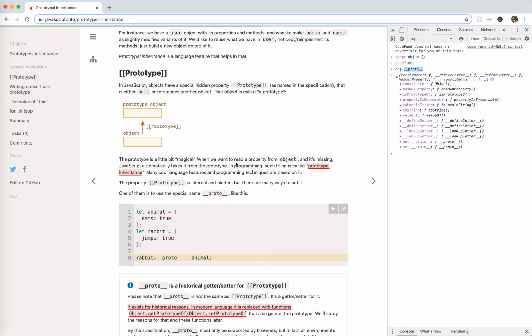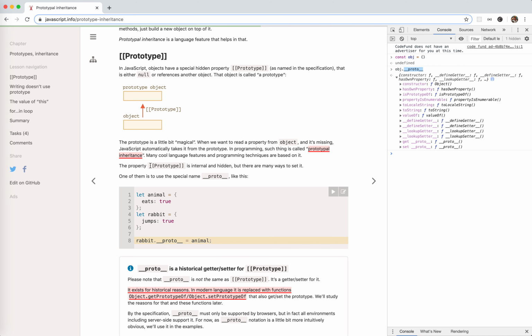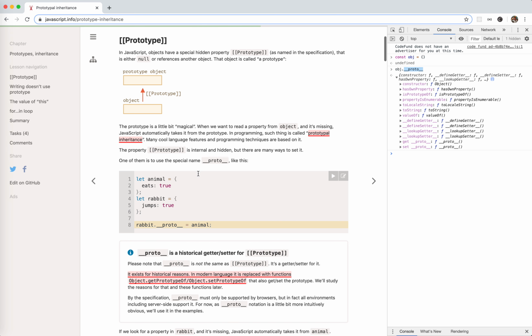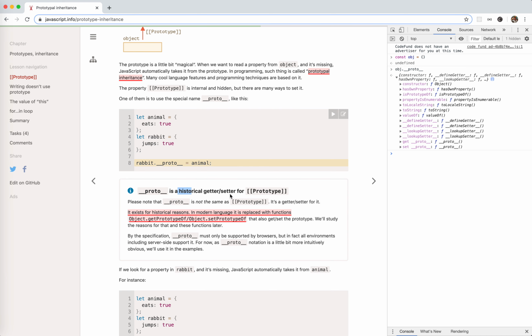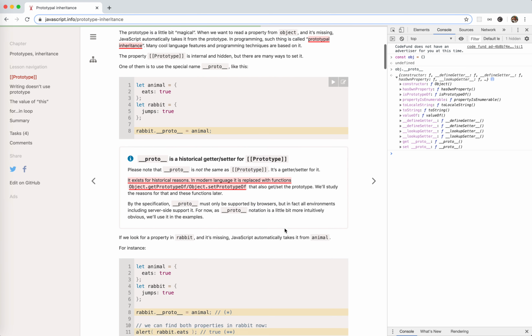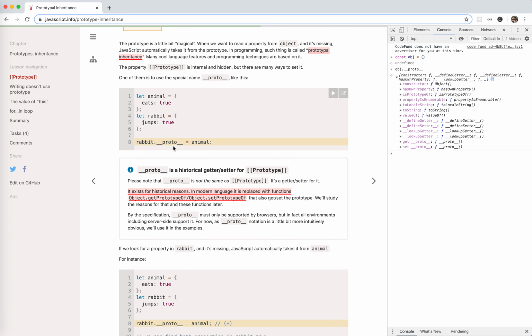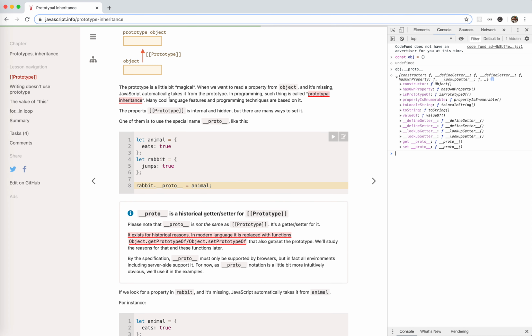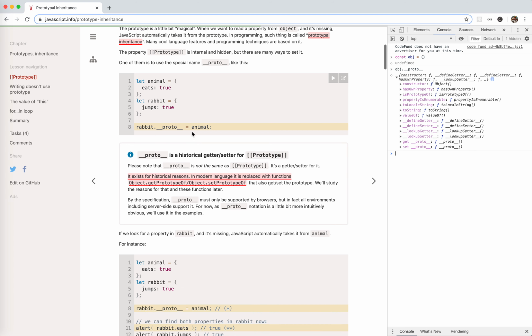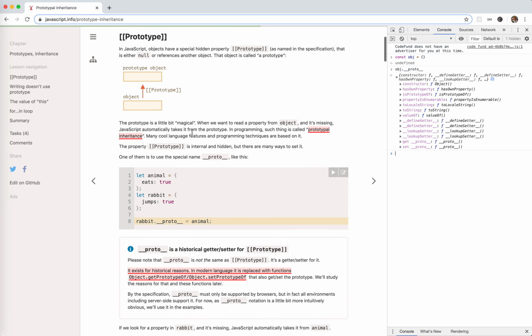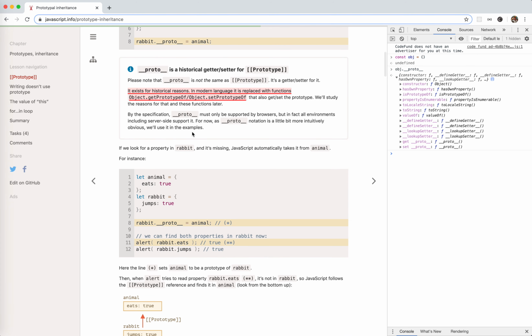It's hidden, and it's actually the prototype, but for some historical reasons, __proto__ is the historical getter and setter, and actually there are other methods that could be used. We'll talk about this __proto__ later. For now, remember that for every object, there is a hidden property linking this object to another object. That object is called the prototype object. Like every son has a father, something like this.